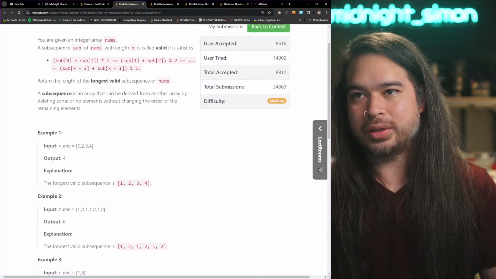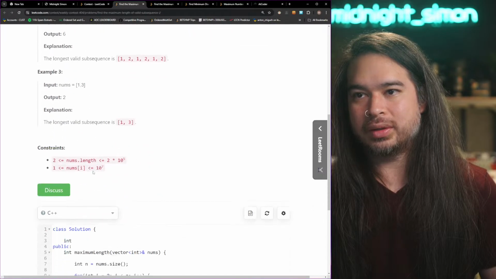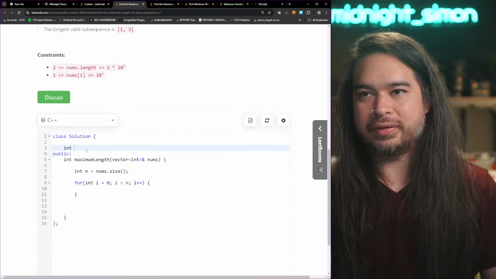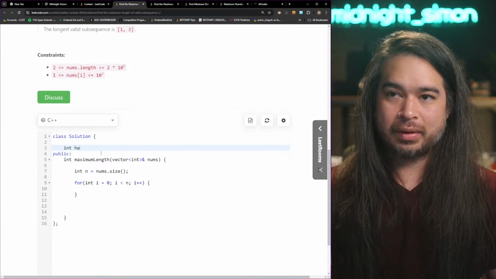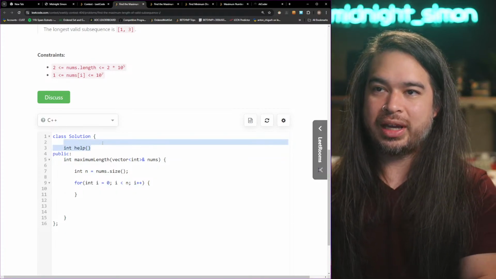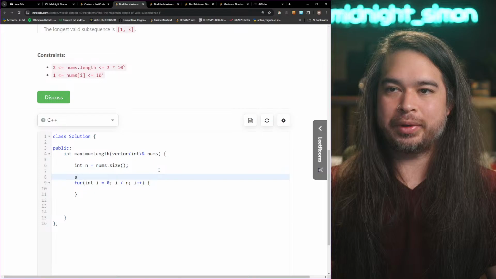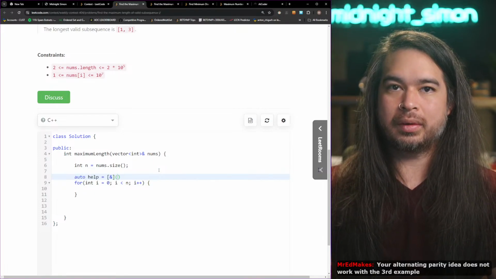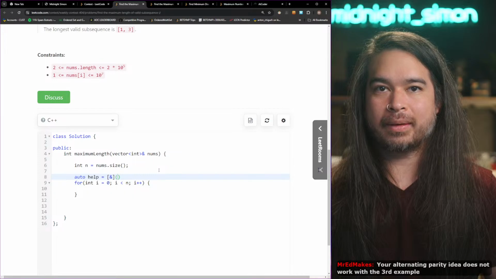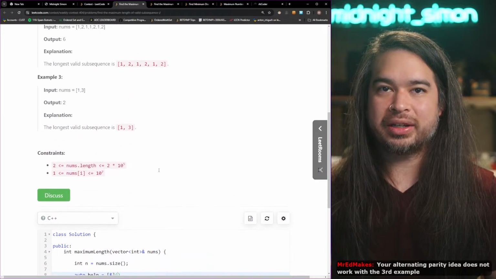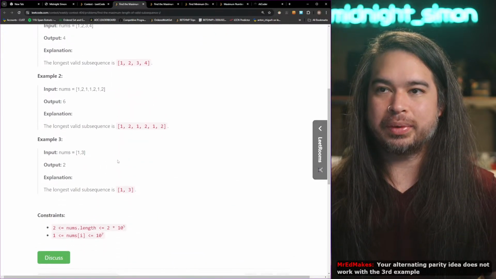So it's one. Alright, so if we start with evens, should I just make a lambda, man? I'll make a lambda. The alternating parity idea does not work with the third example.